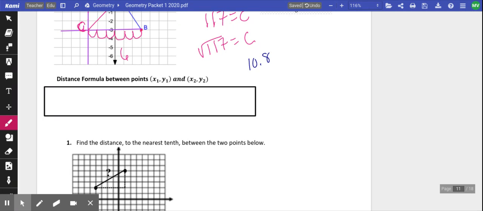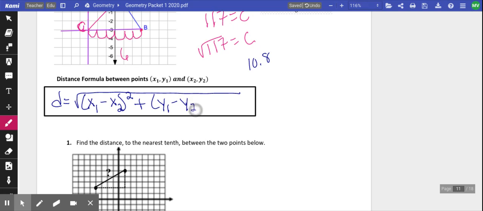There's another way that is essentially the Pythagorean theorem written differently, which is the distance formula. So again, this is if I have 2 points, x1, y1, and x2, y2, I can use the distance formula, which is the square root of x1 minus x2 squared. So I subtract the two x values and square, then add y1 minus y2 squared. So again, I'm going to subtract them and then square. So that's the distance formula.